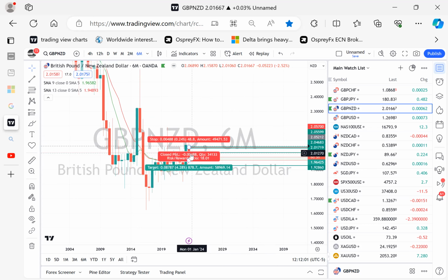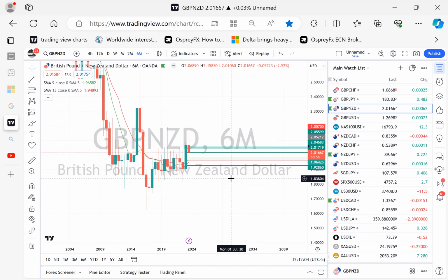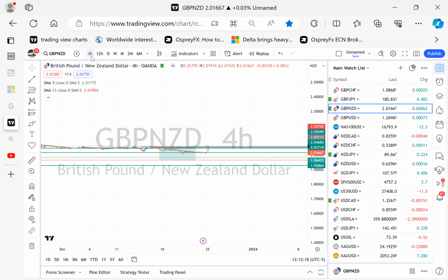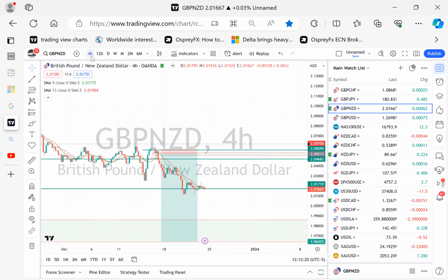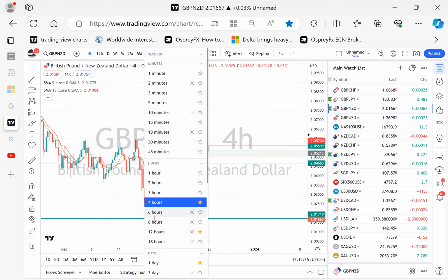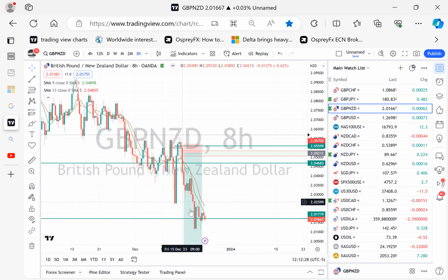This is a pullback. We're pulling back. When does this candle close? 6 days. Maybe when the new candle opens, it goes down a little bit further. Maybe not. But we don't have to rush. All we're doing is waiting for it to start buying, right? And we can wait on the 4 hour. We can wait on the 8 hour. It doesn't matter. We can wait on your time frame. Once it crosses over and starts buying, there should probably be a general understanding that it's going to go up for a long, long time.